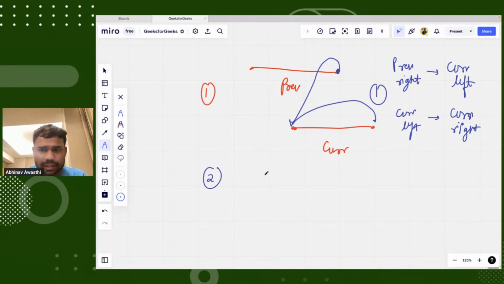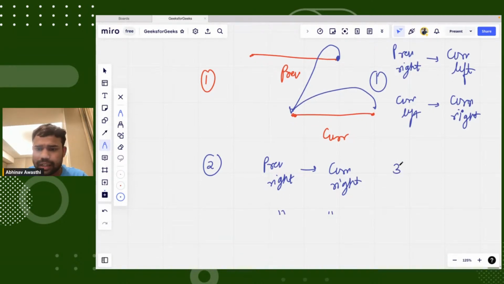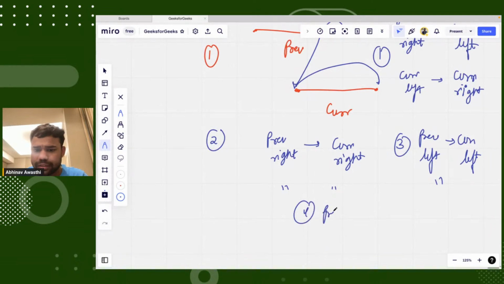The second case is previous's right to current's right, and then again the same, current's right to its left. Third case, previous's left to current's left, and then the same. And fourth is previous's left to current's right.